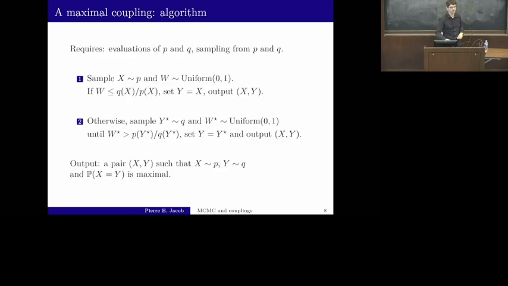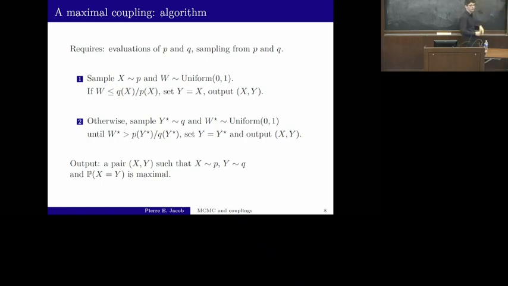Yeah, that's very interesting. So for the other part, in the other case, what I'm doing is just sampling jointly from Q and W star. Oh, here I get that again. Yeah, so it may look a lot like a rejection sampling type of algorithm. You have a while loop, you repeatedly sample until you accept. Yeah. And it is, in fact, a rejection sampling algorithm. And that's how we're going to justify it. Right. Yeah.